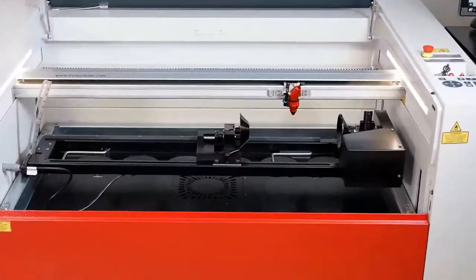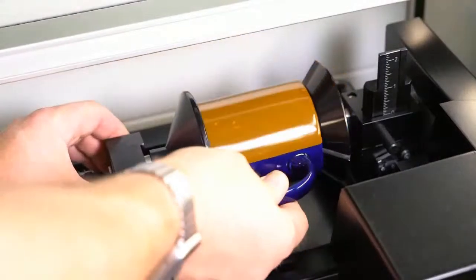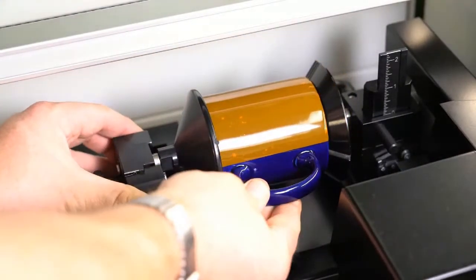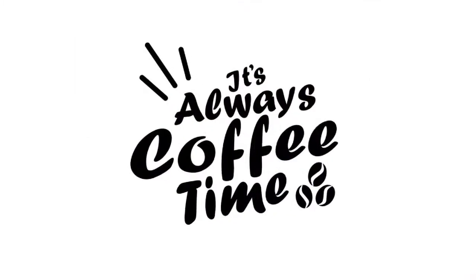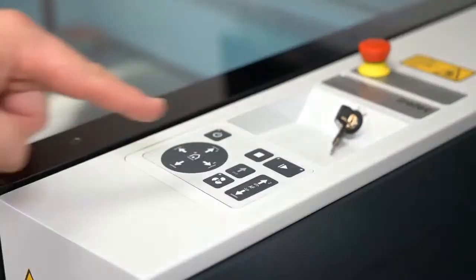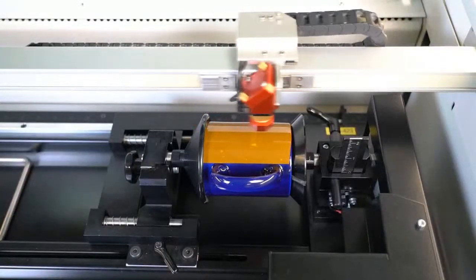A rotary will be added to the laser system, and then we're going to go ahead and place the mug, in this case, into the laser. And we're going to orient the handle specifically where we want the graphic to be marked, use the red dot pointer to position that graphic, and then start engraving it.